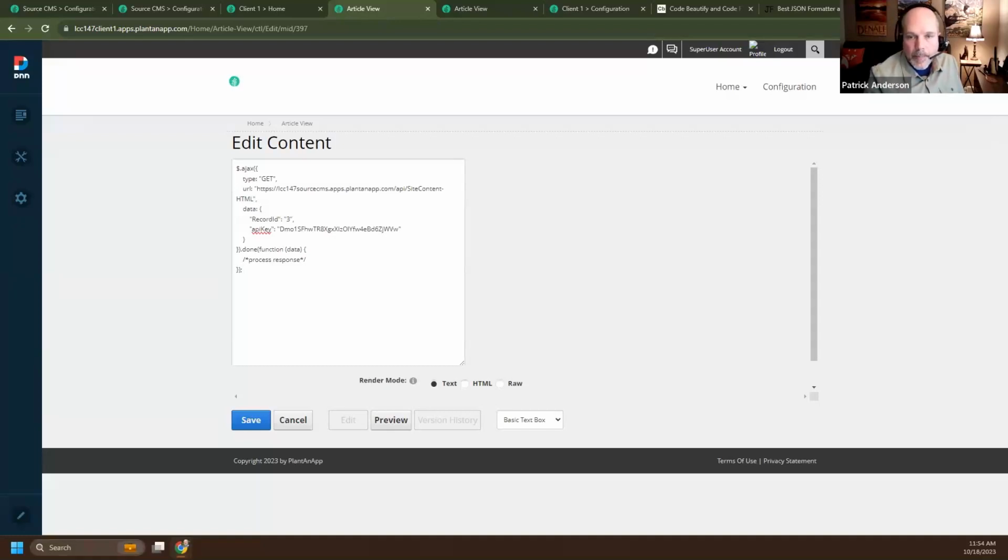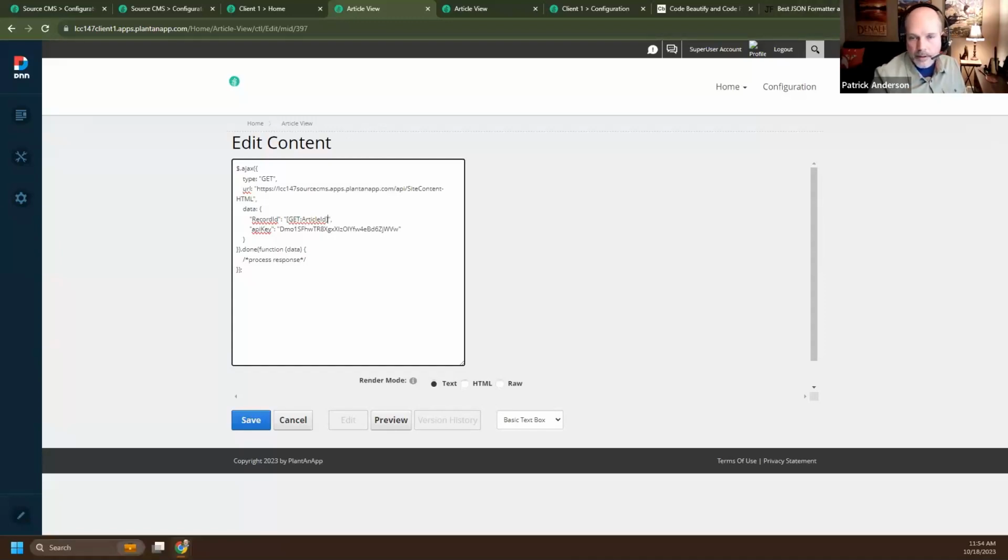So now I have the record ID. I'm going to go ahead and we're not going to test it, the hard coding. I'm going to go ahead and put that in here just the way it needs to be. So it's going to be a get article ID. And so that's going to fill in the record ID from the URL parameter.